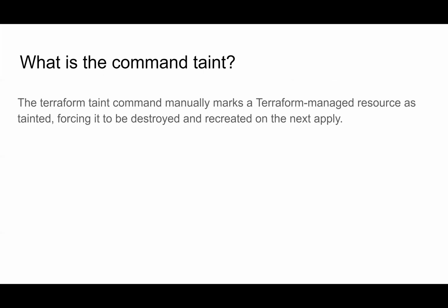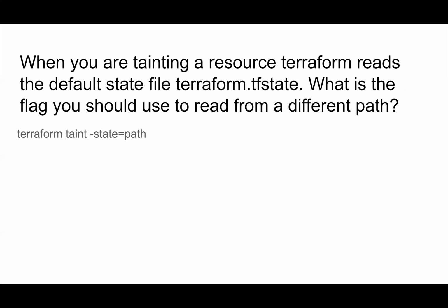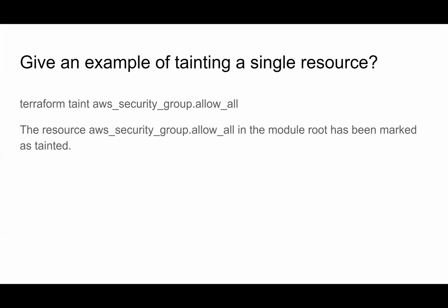What is the command taint? The terraform taint command manually marks terraform managed resources as tainted, forcing it to be destroyed and recreated in the next apply. When you're tainting a resource, terraform reads the default state file from terraform.tfstate. What is the flag you should use to read from a different path? Well, we just pass in -state and then the path.